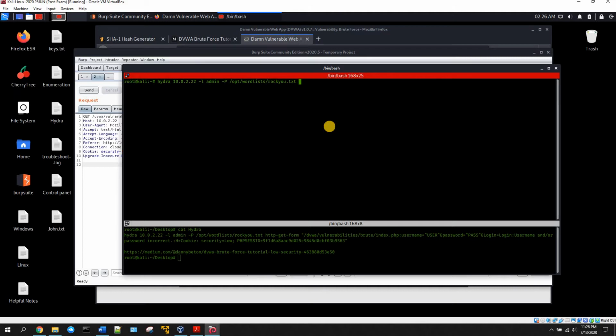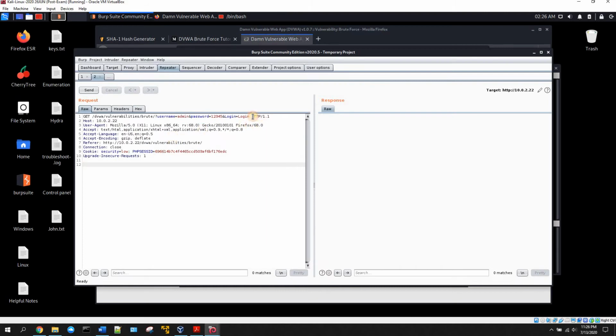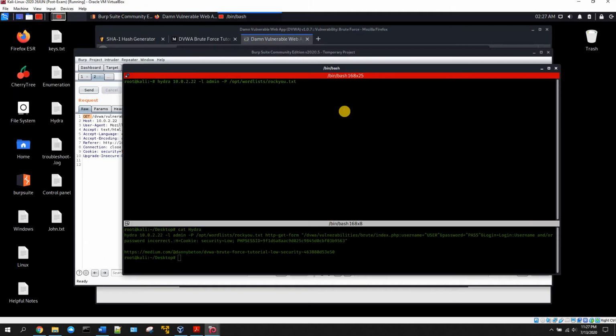Next, we're going to tell Hydra what kind of HTTP request this is. As we know from Burp, this is an HTTP GET request. So we'll do http-get, but not request. Hydra likes form. So now that that's defined, we'll begin setting more of our variables. But this will all be in string format. So that means we need to open it up with a quote.